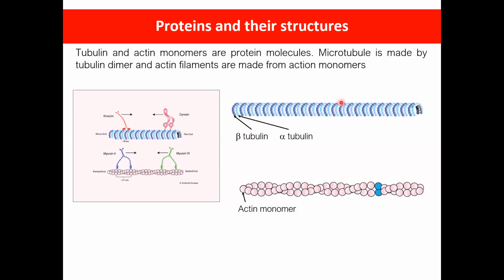So for example, microtubule is a polymer of alpha and beta tubulin. Alpha and beta tubulin make a dimer which is called alpha beta tubulin heterodimer, and that constitutes the microtubule. Similarly, the filamentous actin filament is a polymer of G-actin or globular actin protein. Okay. So the important thing is that most of the cytoskeletal filaments are polymers. So although the length of the microtubules is a few microns, the size of these alpha and beta tubulins is of the order of nanometers, for example about 4 nanometers. Okay.